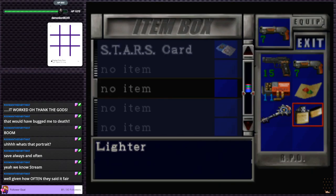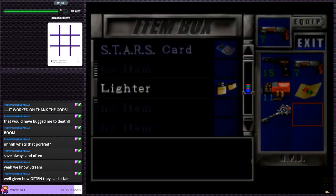Hold on. I'm gonna cheat. Resident Evil 3 fireplace. Lighter. Is this the new Resident Evil 3, though, or is this the old one? It's used twice. Okay, so no, it's not used there then. Okay, so we can leave the lighter, just to save me from having to backtrack a little bit more.